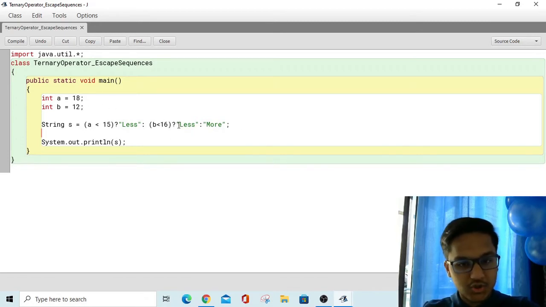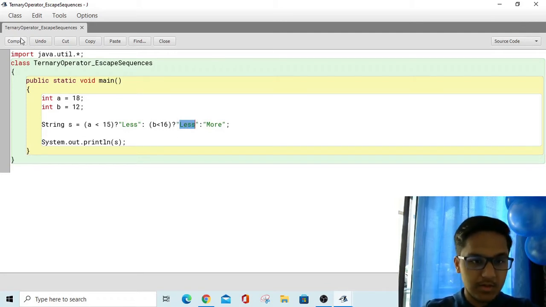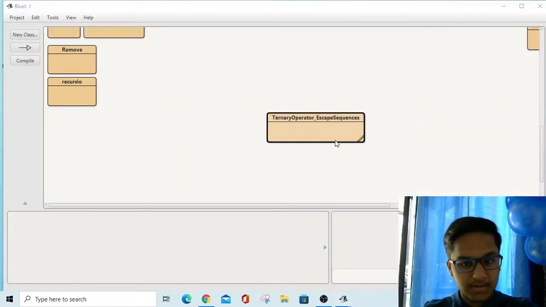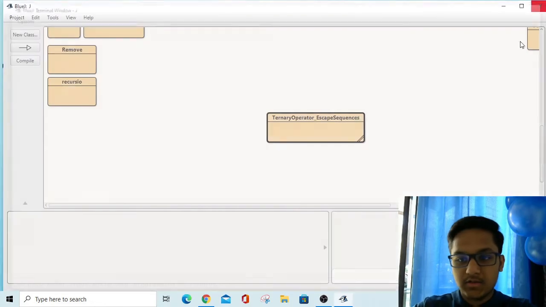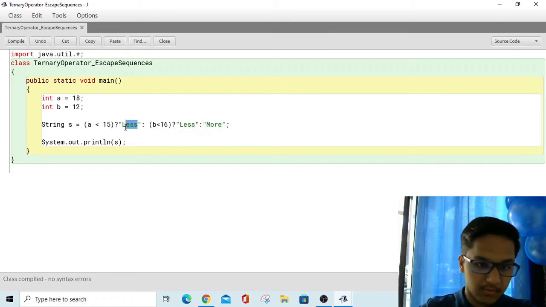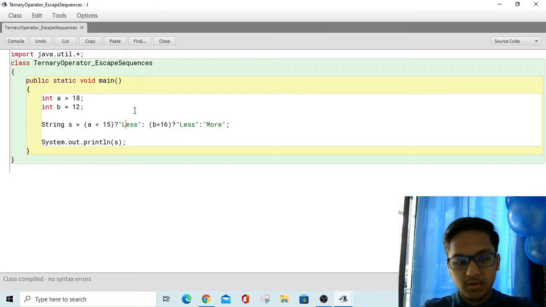Since this expression is true, it'll come to the part between the question mark and the colon. So string s will be less, and the output will be less. That's right. So you can see how we use a ternary operator inside a ternary operator. We can have another ternary operator over here, and even over here. So we can have many ternary operators. This is how you basically use a ternary or conditional operator.